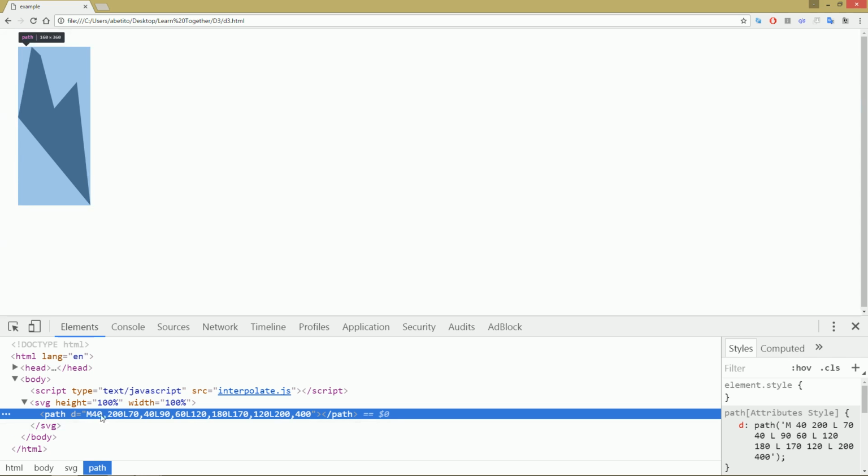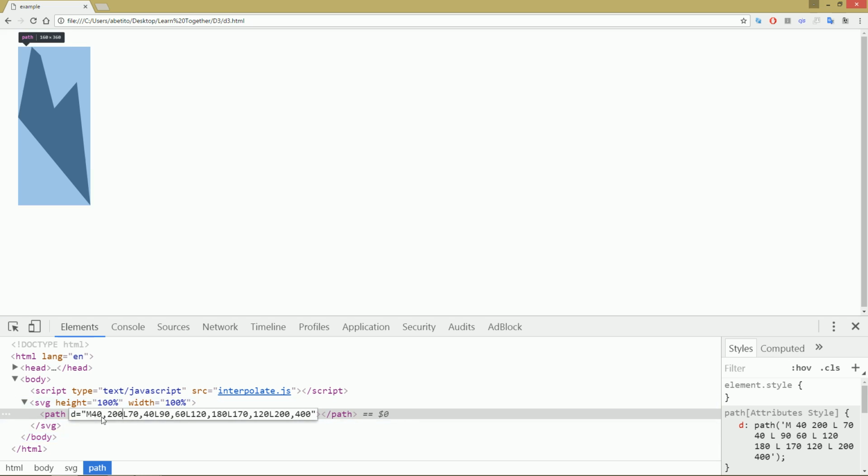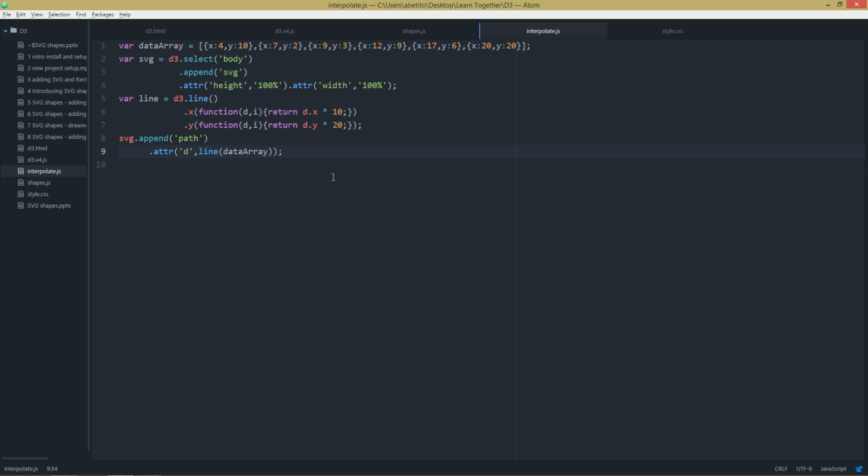So let me explain what we can see in here. Take a look, I'm going to separate... you know what? Let's copy that to our Atom. And I want to separate some of the lines, the items that we have in here. Okay, like that. Take a look. So D has those numbers for attributes.